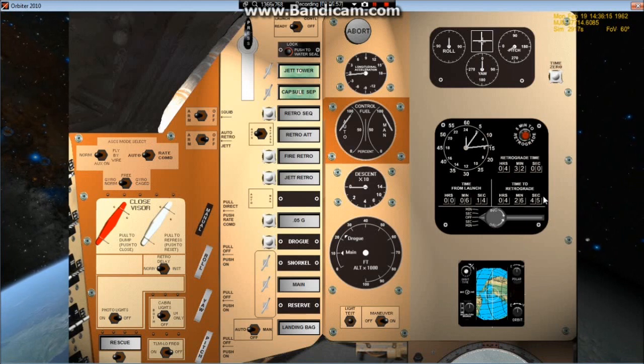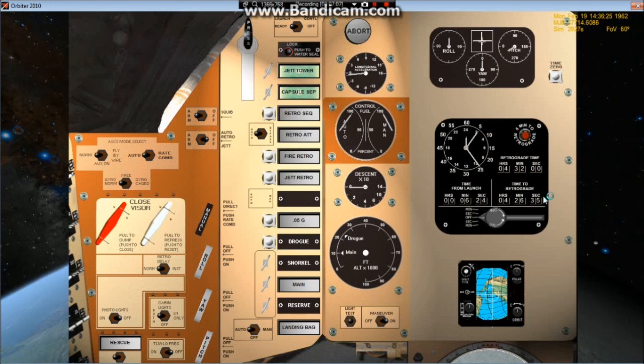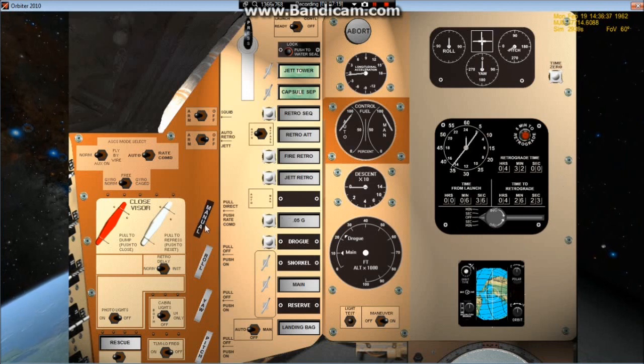And 13, 14, 15. Okay, control systems check. Manual and automatic fuel, 98, 99, I want to say. So get that real quick. 98, 99. Manual fuel, full direct. RSCS switch rate command.